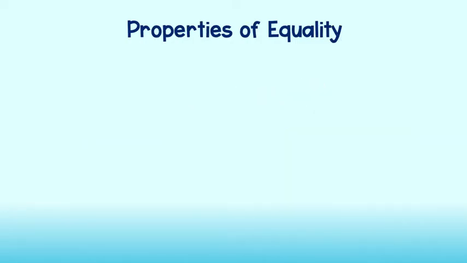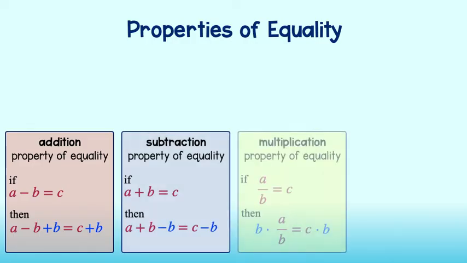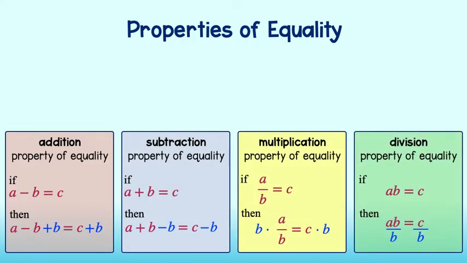Before looking at an example, we must understand the properties of equality. Specifically, we use the addition, subtraction, multiplication, and division properties of equality. These say that manipulating both sides of an equation in the same way results in an equivalent equation. Take a second to pause the video and look at these properties.